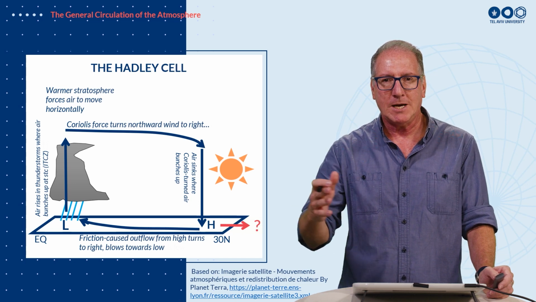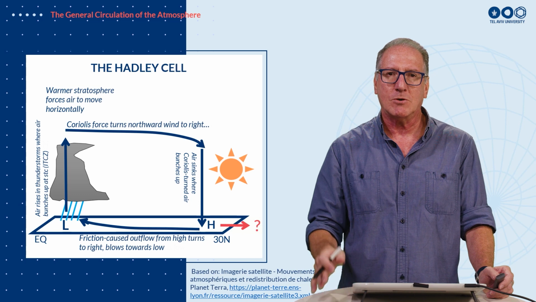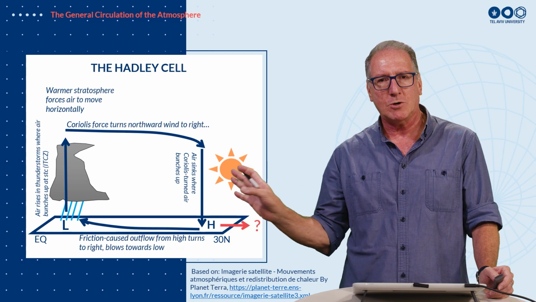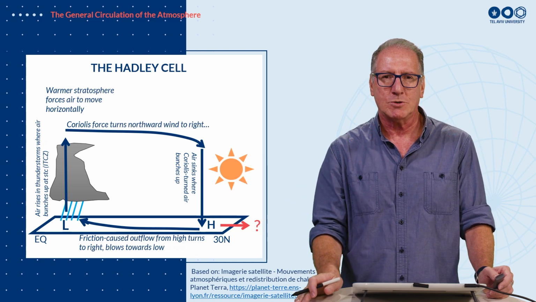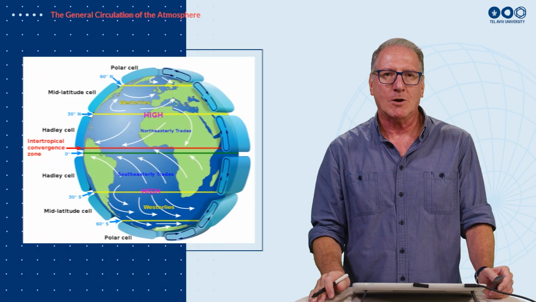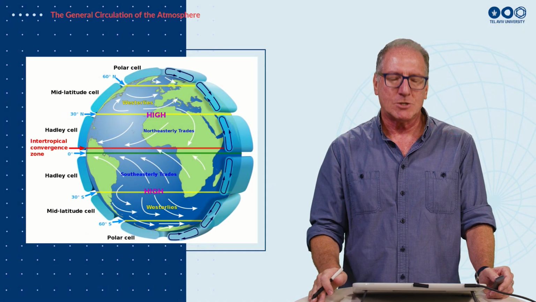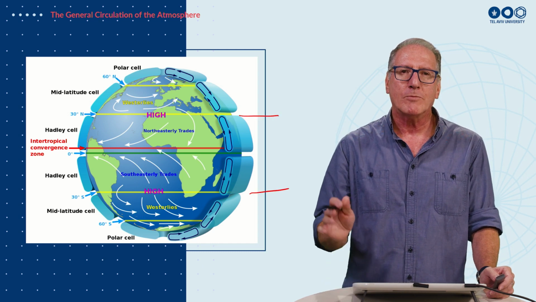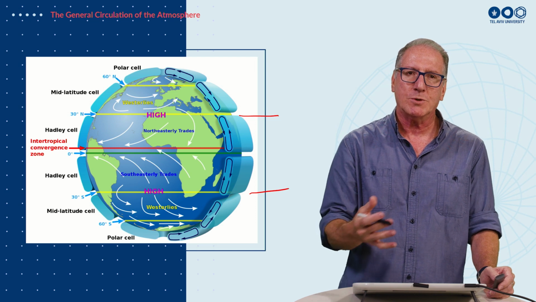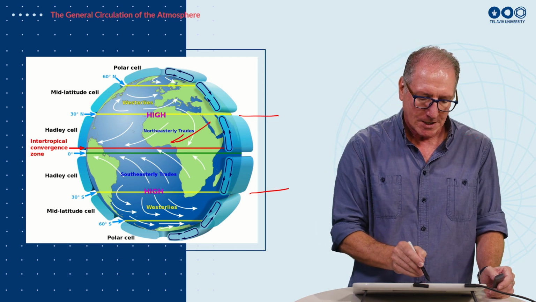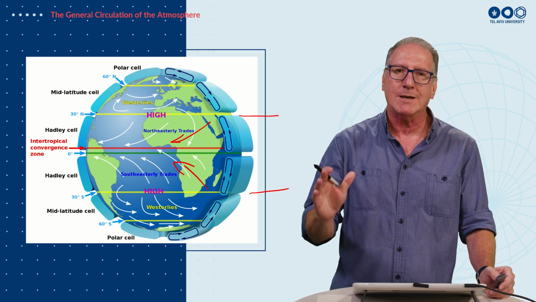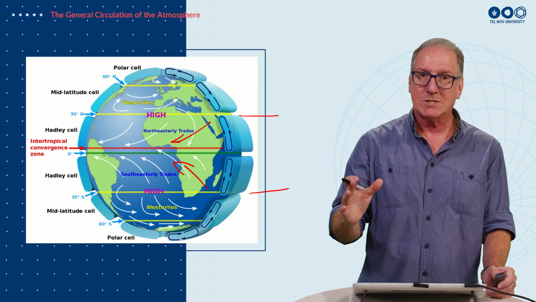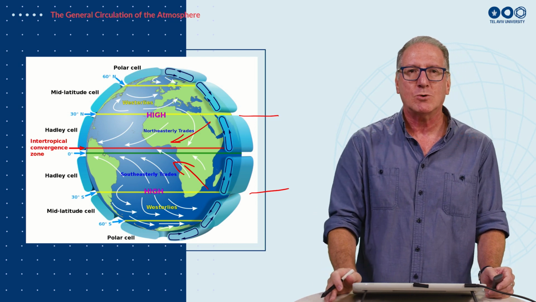Well, this air which is moving over long distances is going to feel the Coriolis effect. In the northern hemisphere, the winds are going to be turned to the right of the direction of the motion. If we put this on a global map, what we see is that in the tropical regions, between 30 degrees north and 30 degrees south, we have the trade winds going from the northeast and the southeast. So basically we have the northeasterly and the southeasterly trade winds taking the weather, the clouds, whatever is in the atmosphere. Ships which are sailing will easily go from east to west.